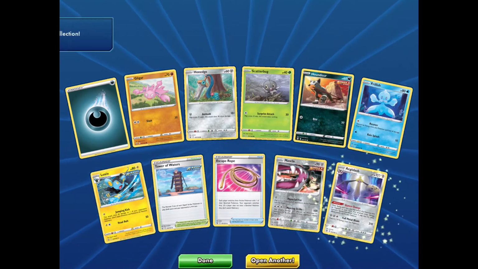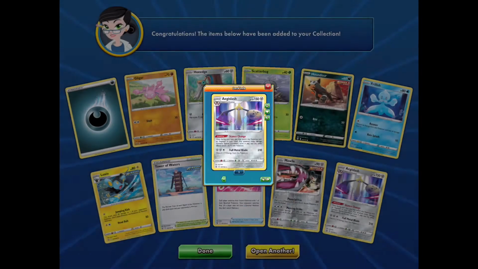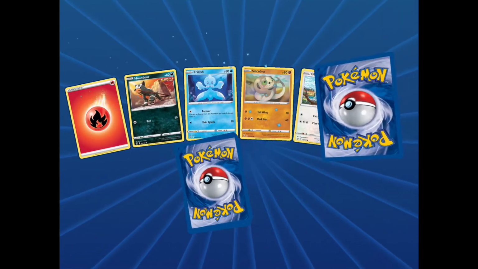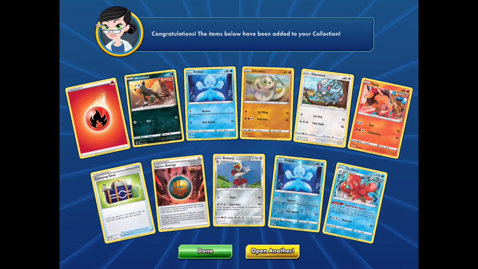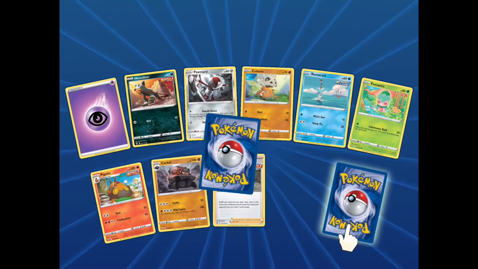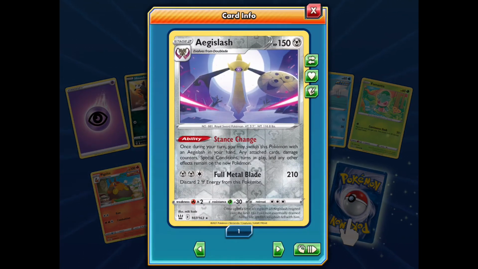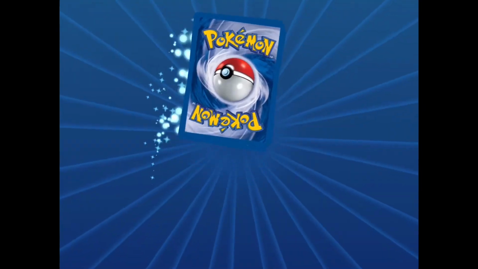Our rare this time around is another, of course it is, another Aegislash in its sword form, of course. Going into this pack we have our rare, we already have the Reverse Holo, we have another Octillery, fair enough, I'll take another Octillery. This time around we're getting, oh we don't have this reverse, oh okay, now you're just trolling me, you're giving me a Reverse Holo Aegislash now. I really don't think we need more Aegislash, I've had enough, take it back.